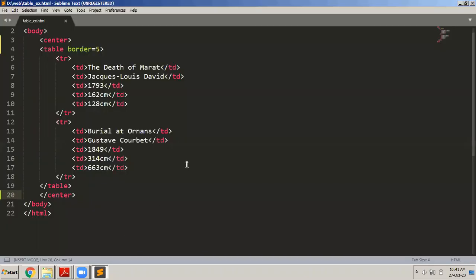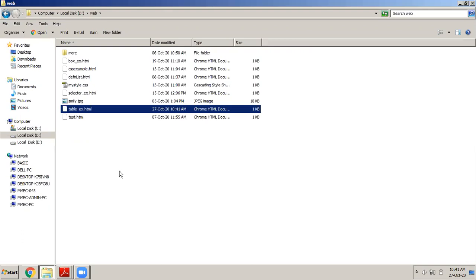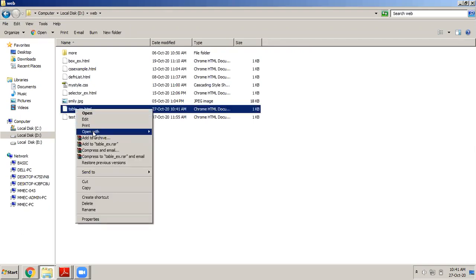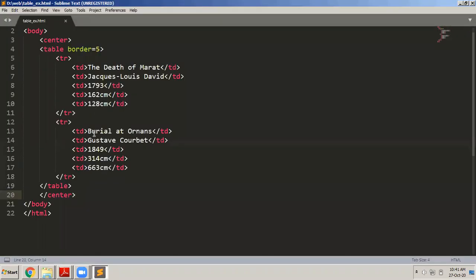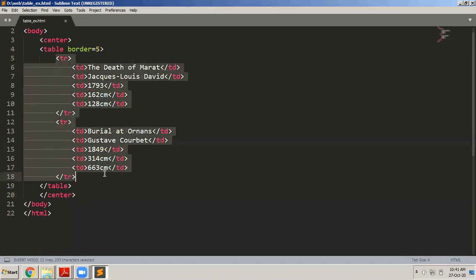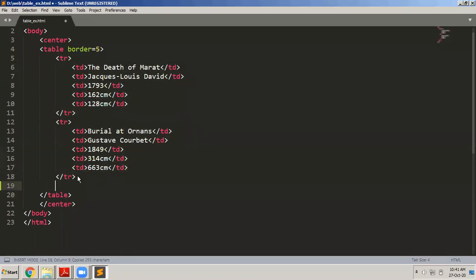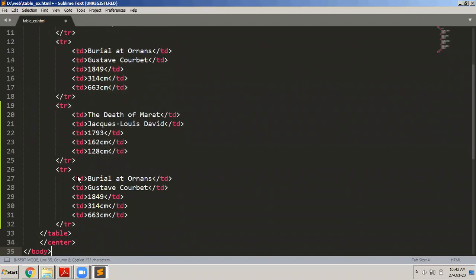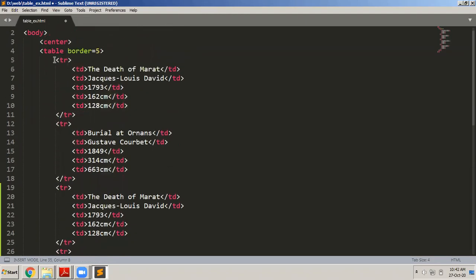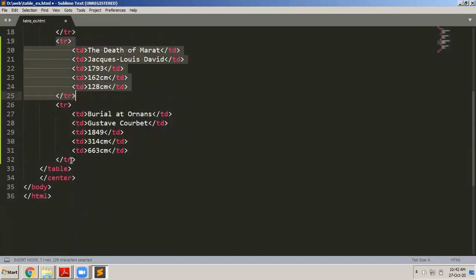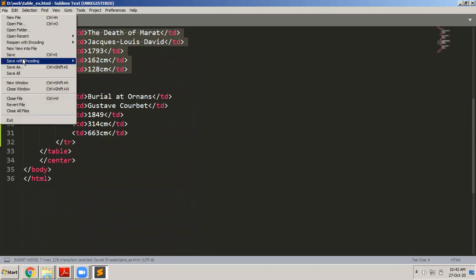So by now you must have understood how to create tables, how to place them in HTML files, how to place them in the center and so on, how to give the border, and what data to write inside. What will happen if I do this? Can you just tell me? If I open this with Sublime, and copy these TR, and put 2 more TRs here. So one TR from here to here, another TR from here to here, one more TR. I copied and pasted 2 more.